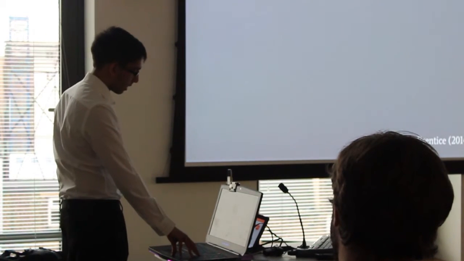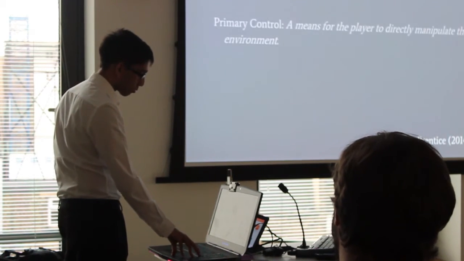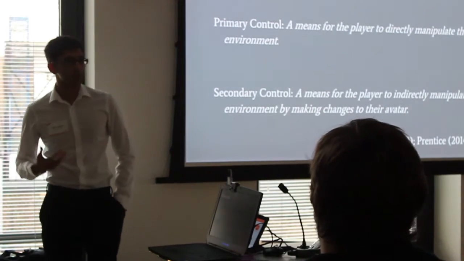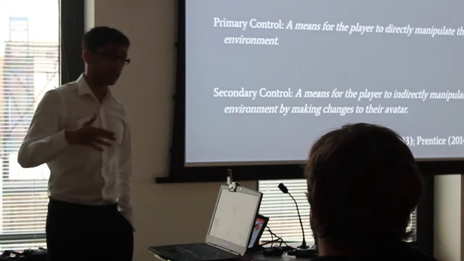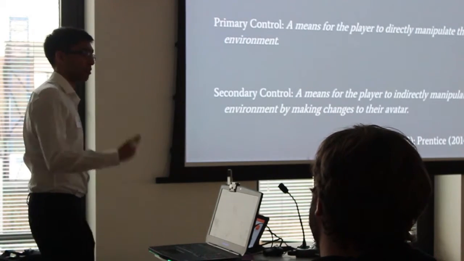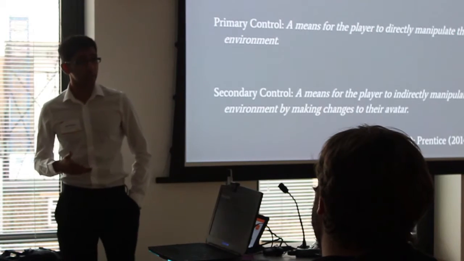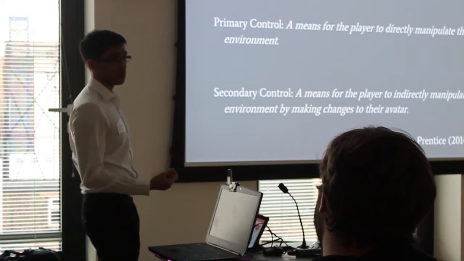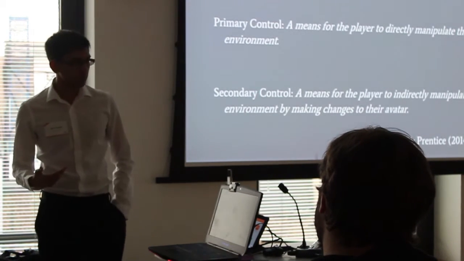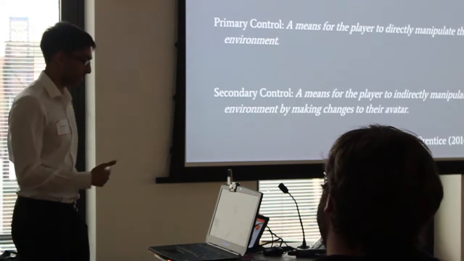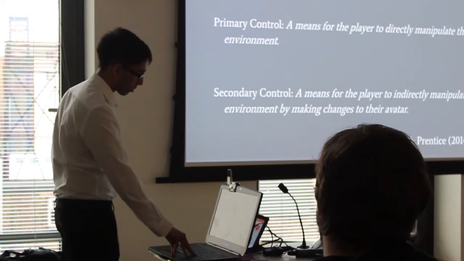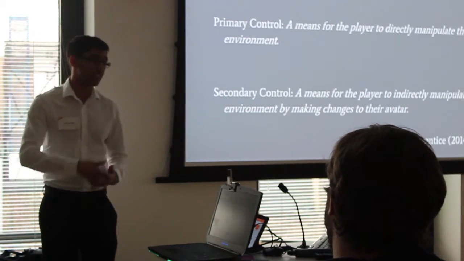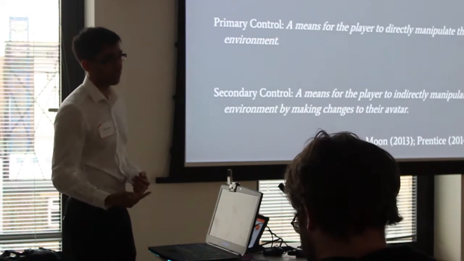Control can be identified as one of 2 things: primary or secondary control. Primary control is being able to directly manipulate one's environment. So in the context of a game, it would be something like moving boxes, opening doors, but more importantly, having significant effects on the characters around you, the story that's taking place, and other key factors in the game. Secondary control would be something like leveling up your character, changing something about your character to then be able to achieve a different kind of change within the game.